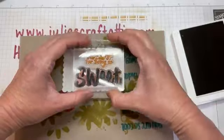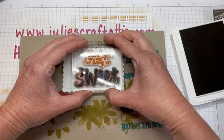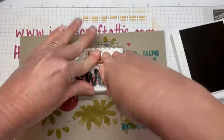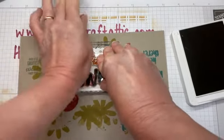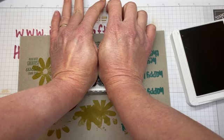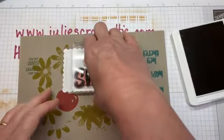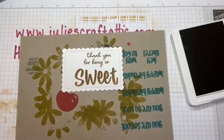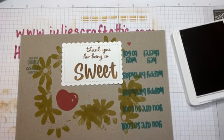Okay, so let's try our luck here and hope for the best. The good thing about stamping is it's only paper, and you can always do it again if it doesn't turn out to your liking. So I'm just going to push it down for a few seconds. Give the ink lots of time to transfer into that paper, especially because of that word sweet that has such a lot of ground to cover. And let's see how it worked. Okay, well that worked really well actually. That looks great.